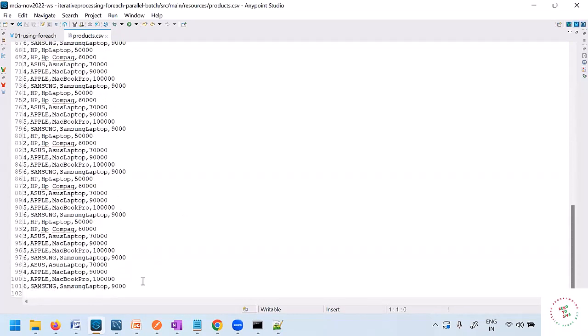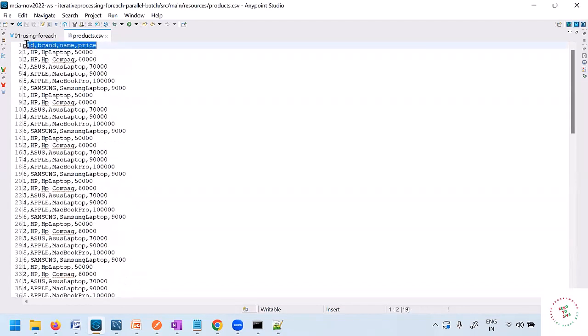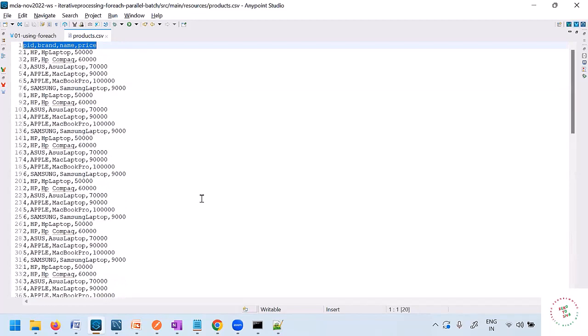There are 100 products. From 101, means the first line is actually containing the header. So there are 100 products. And for now, product ID, actually, I want to ignore so that it will be automatically generated. Okay. So I want the product ID to be automatically generated.